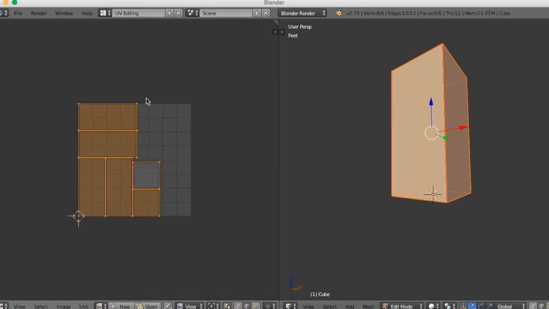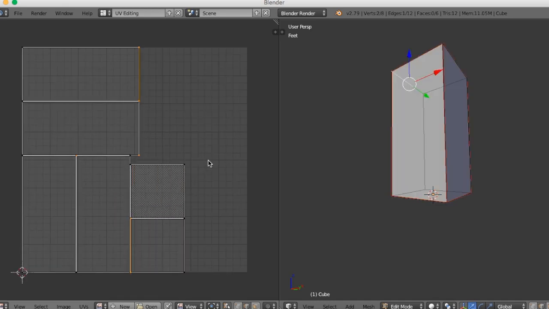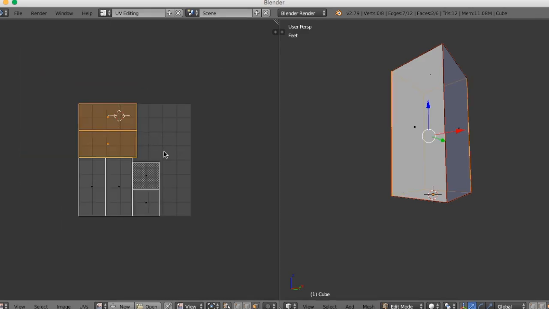Now I see this edge connected there, and this edge connected there, and this edge connected there. Press Ctrl Tab for face selection and B for box selection and select these two faces.